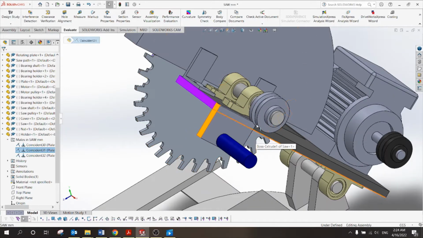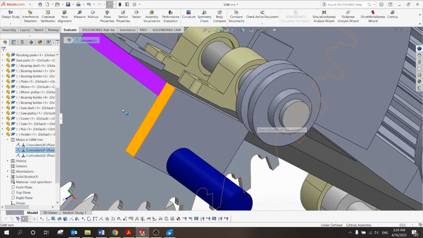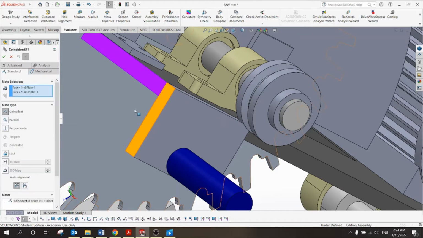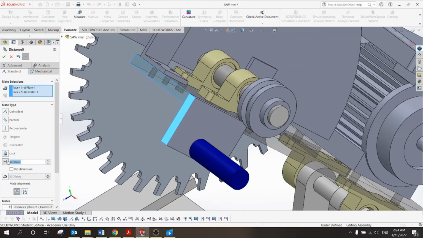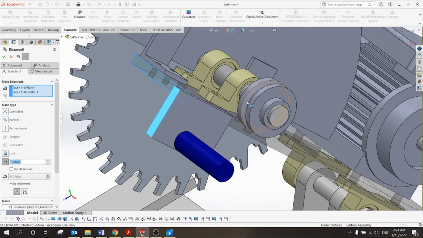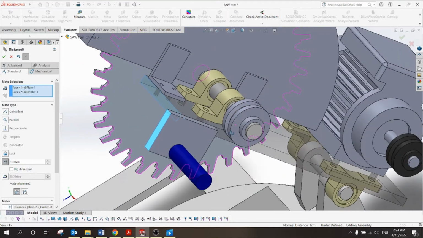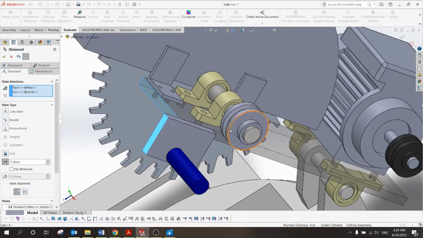So in order to avoid the interference, I can remove this mate, so edit, or simply I can shift this holder to the left a distance of maybe 1 centimeter. So you can see that the holder is away from the pulley, and I'll say confirm.